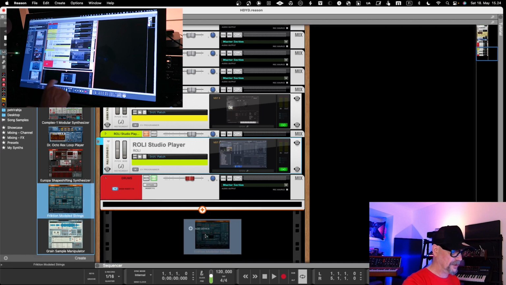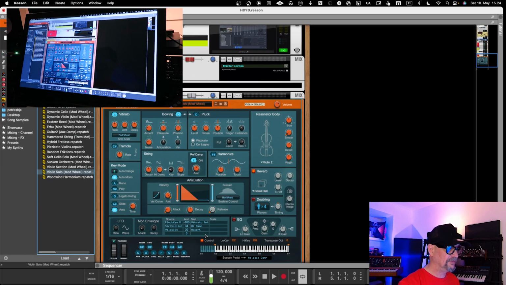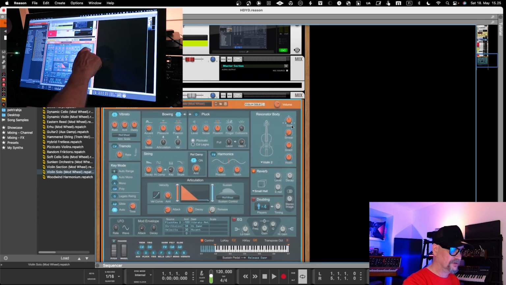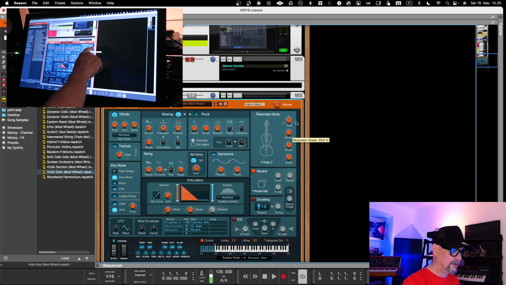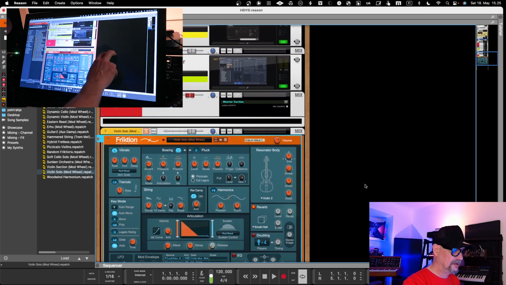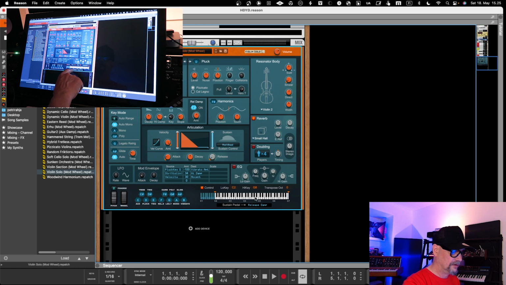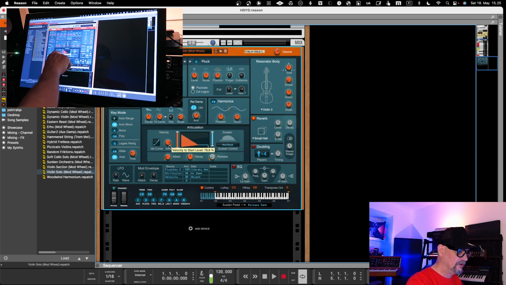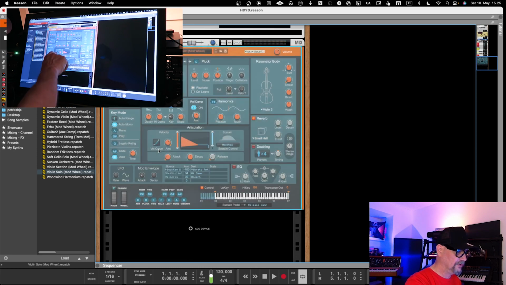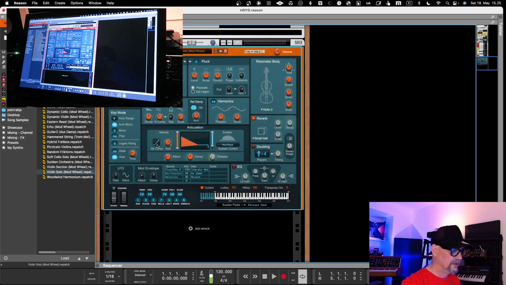So if I would like to bring now the synthesizer over here, I just basically with my finger drag and drop. And of course all these buttons you can also work with. So you can easily control everything here. You can basically go with any of these and adjust them accordingly, depending on what you want to do, and then the velocity and whatever the controls might be. So that's pretty much it.